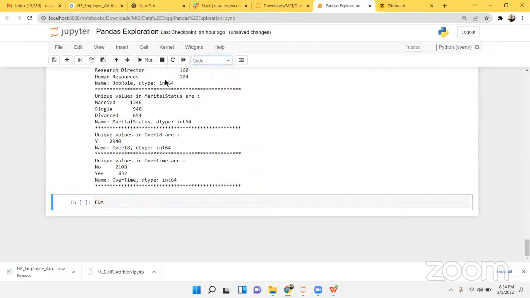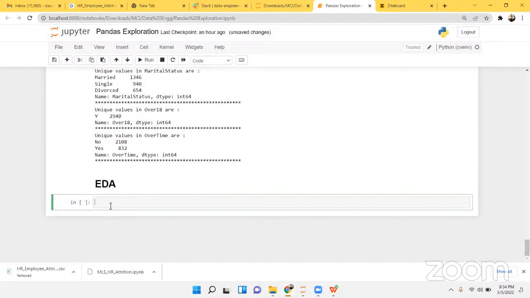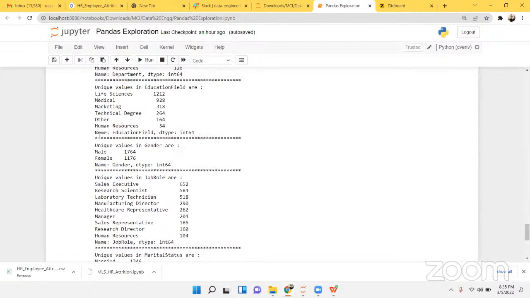So let me put it as a heading. EDA. EDA helps you to get a better understanding of your data. And based upon that, you can solve multiple queries as well. These queries can be any given queries, like a business query, or possibly any ML related queries. Most of the time a data engineer won't do it, but at times it might be required.